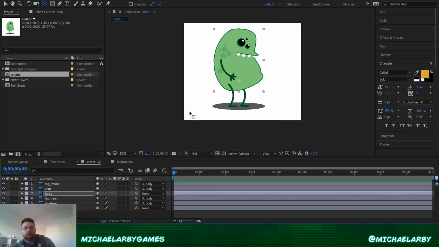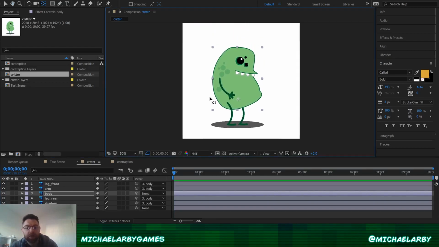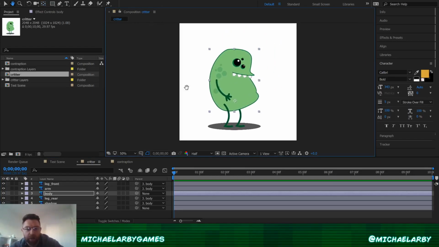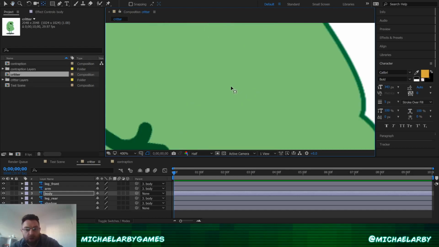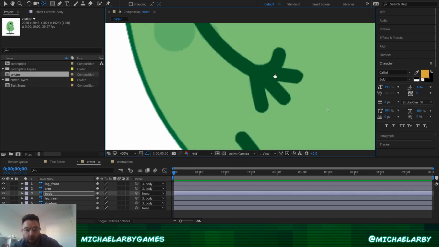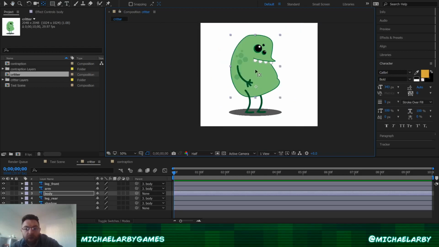So technically at this point we do have a rig all set up, but there's a couple of other things that I want to do. Oh, by the way, I was just panning around there. I just want to drag this around. All I'm doing is holding the middle mouse button, my little scroll wheel. If I click that down, the icon will change to the wee hand. I can just pan around. So if I'm zoomed in nice and close, I can just pan around. Might come in handy for you.